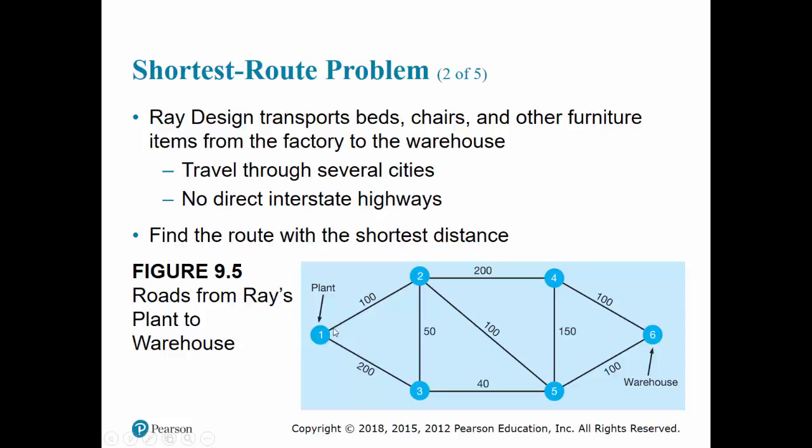So what we're going to do is set the supply at the plant to equal 1 and the demand for warehouse equal to 1, and all of these will be treated as transshipment points. So if that 1 comes in, that 1 has to go out, and then we just do a sum product of the flows with these distances, and that will give us the shortest route. So let's head on over to Excel.